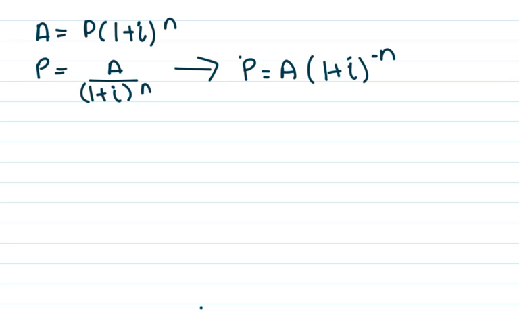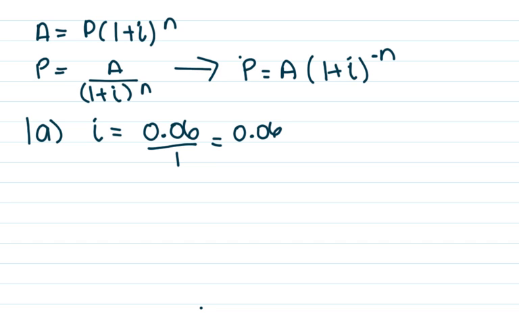Find the interest rate for each conversion period and the number of compounding periods. So, A, investment at 6% per annum, compounded annually for 5 years. So we'll start with the interest rate. So the interest rate is 6% per annum, so 0.06 as a decimal. And it's compounded annually, so we divide it by 1 because it's just once a year. So that's just 0.06. The number of compounding periods, well, it's for 5 years times how many times per year? Just once per year. So there's just 5 compounding periods.